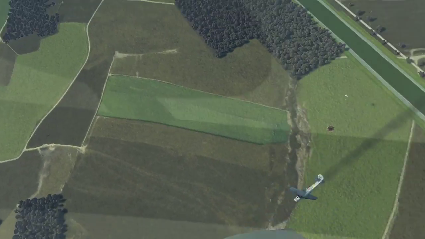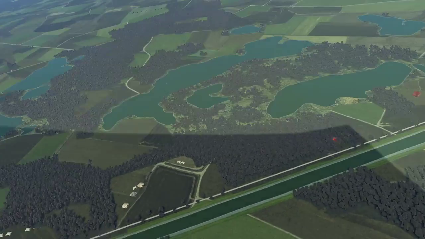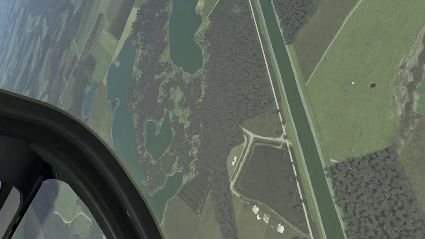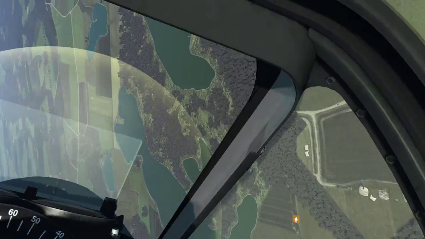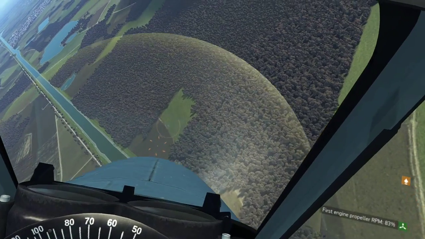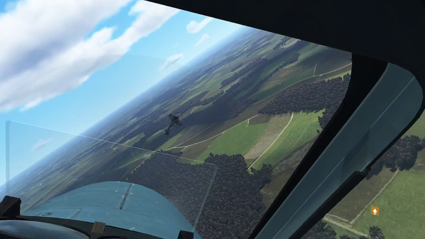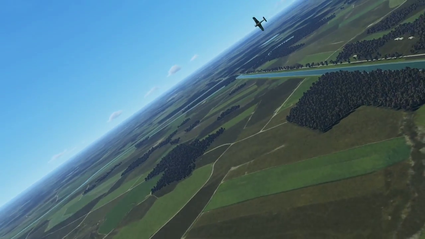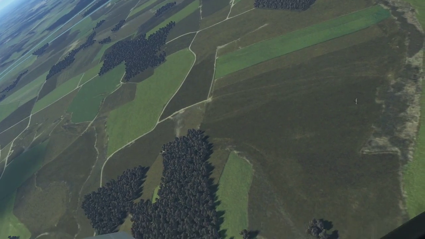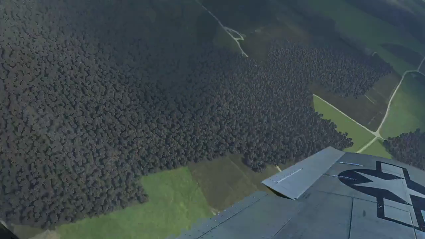All right. Let's get out of here. I got a 6. There's another one right there. I think he sees me now. Nope. Not yet. Got him a little spit there. Alright. We'll keep climbing. He didn't see me, so we're going to roll back over.